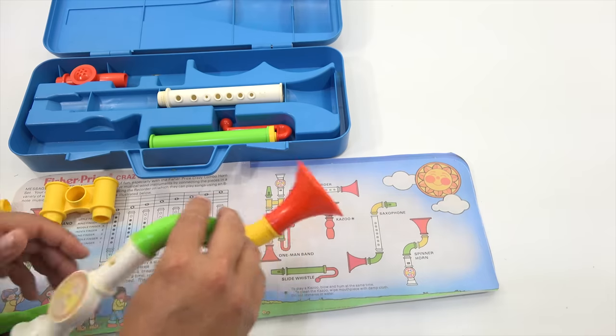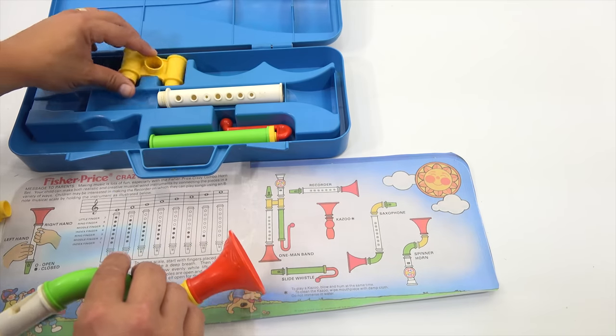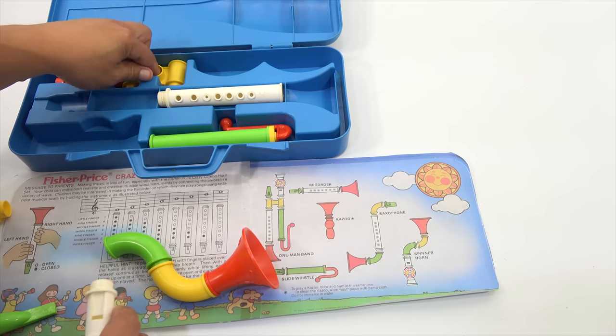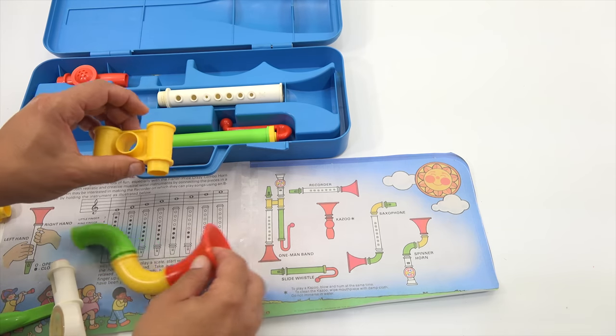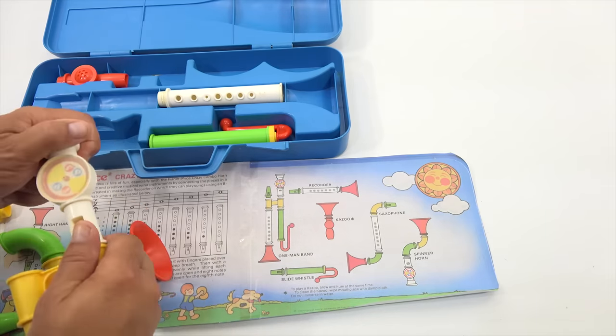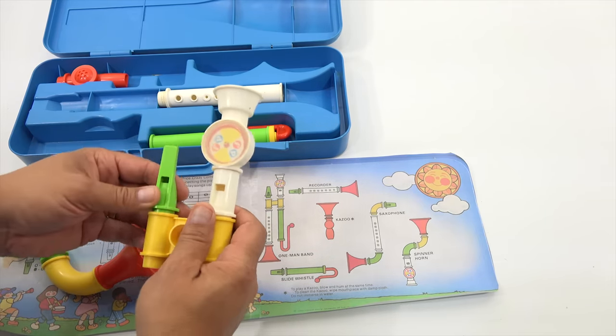Okay, let's try the last one, and then I'll play a little bit more. My fail was just happening there. All right. So let's do this here. So this is like this. I'm on this one here. This is on one of the ends. This is on the other end. Okay.